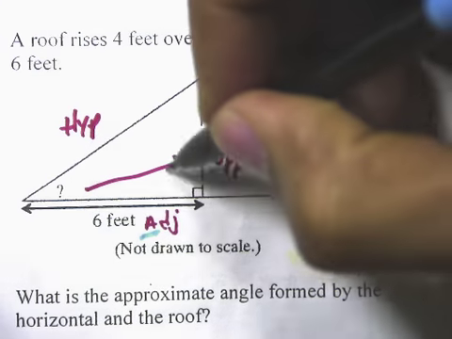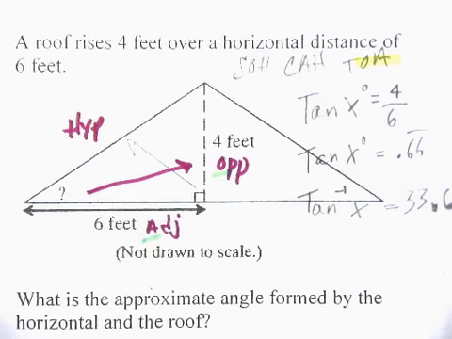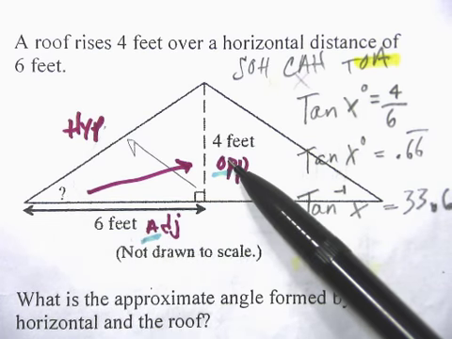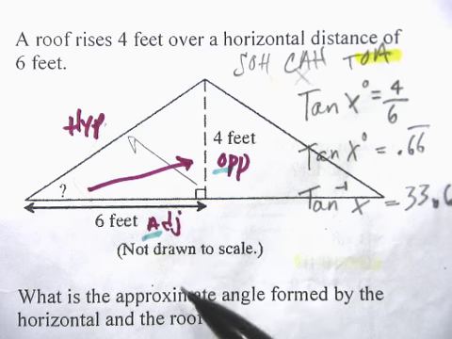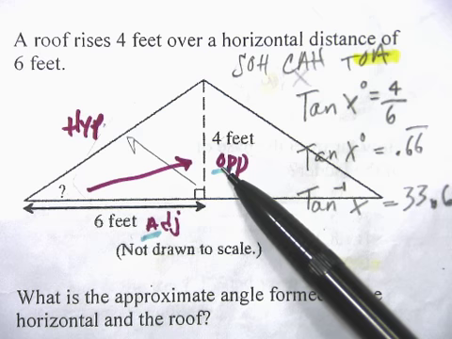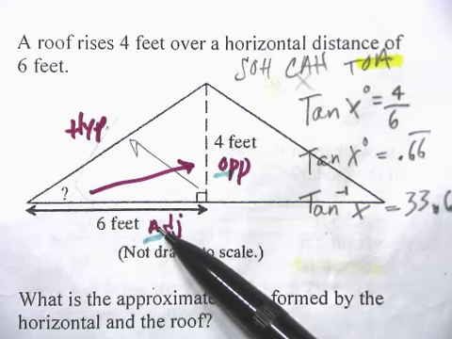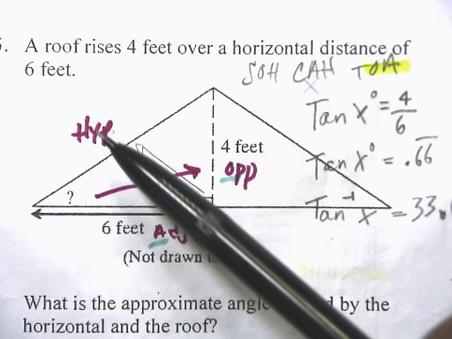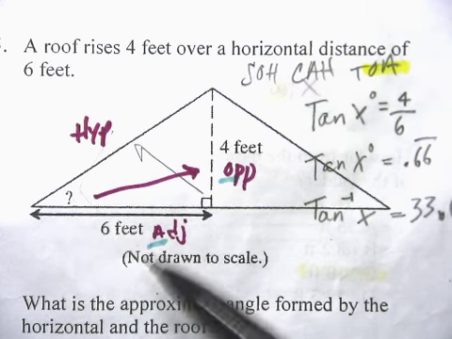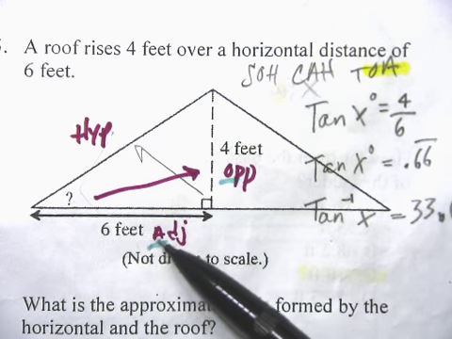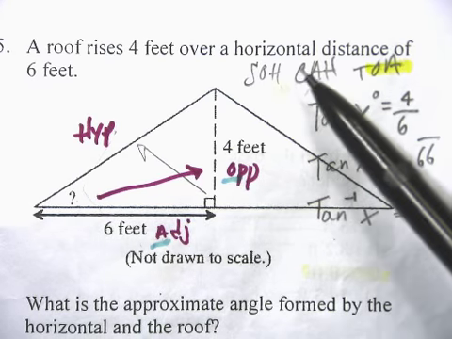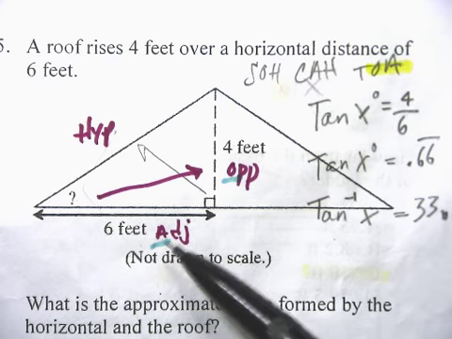So what did I do? First thing I did was I labeled my triangle. You should do that too. Here's my hypotenuse, right? If this is my angle, then this is the angle in question, and that's going to be the opposite side, and this is going to be the adjacent side. Well, let's take a look at this for a second. They gave me the opposite, and they also gave me the adjacent. Don't really need the hypotenuse here, do I? They're not asking me to find the hypotenuse. What they're asking me for here is the angle. And they gave me the opposite, and they gave me the adjacent. They gave me the O, and they gave me the A.